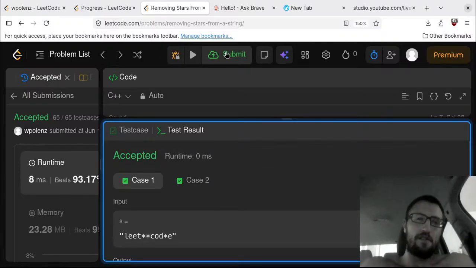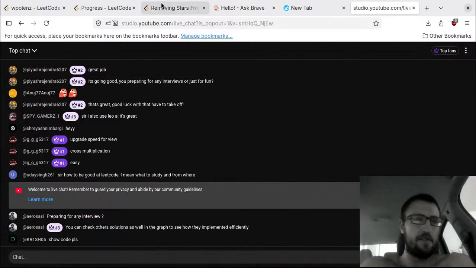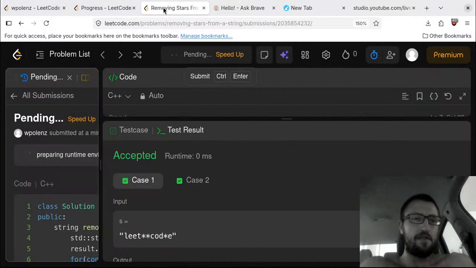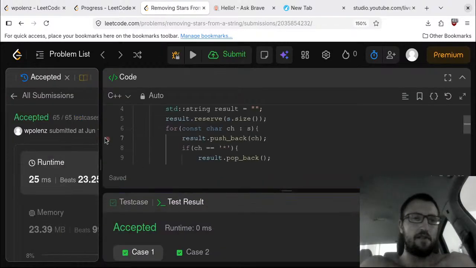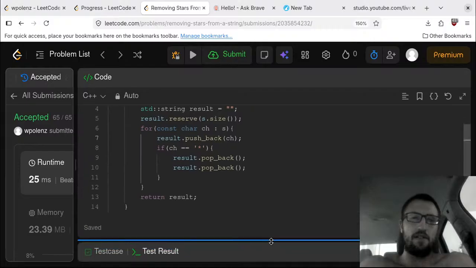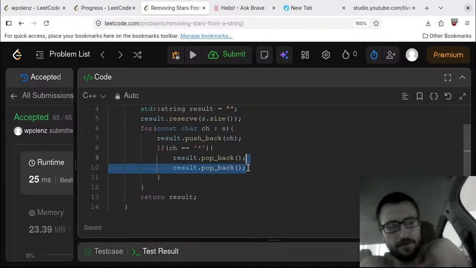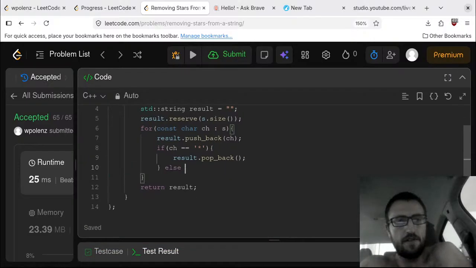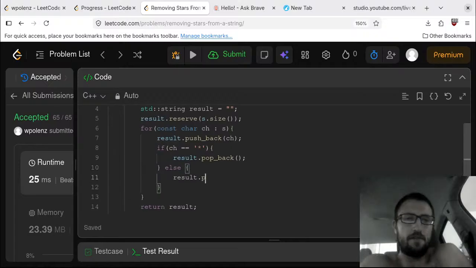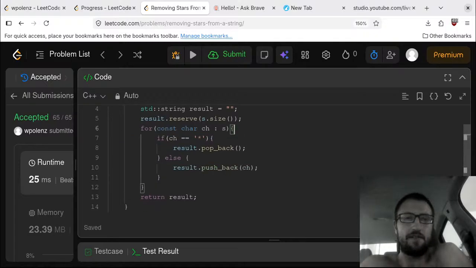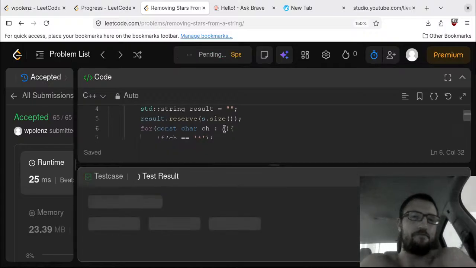Let's try this. This might be quicker. No. That's not faster. That's easier to program for sure, but it's not faster. No. Not quite. Not quite.